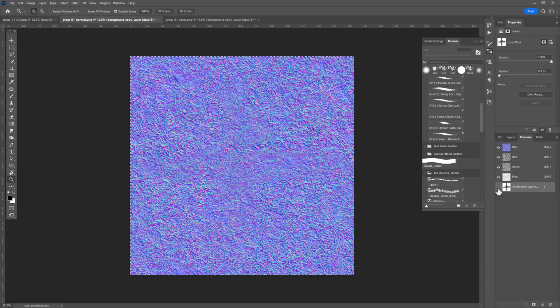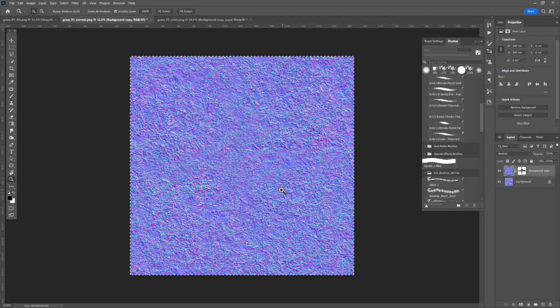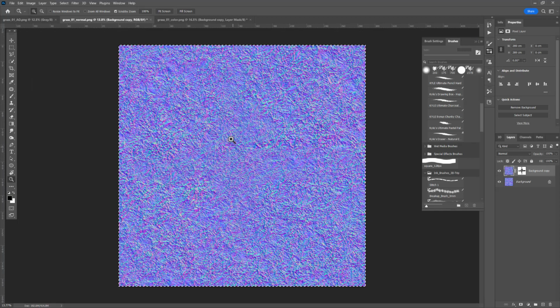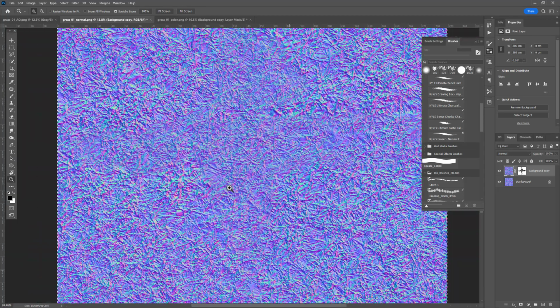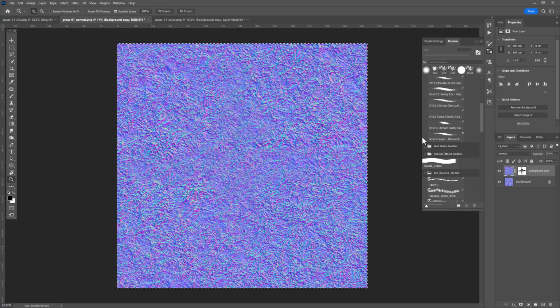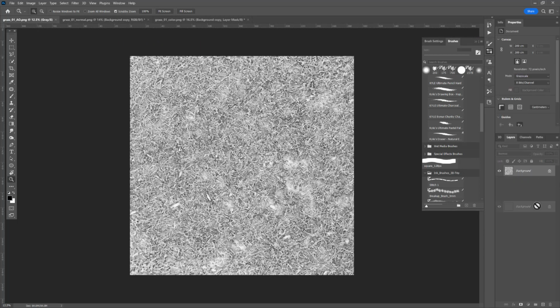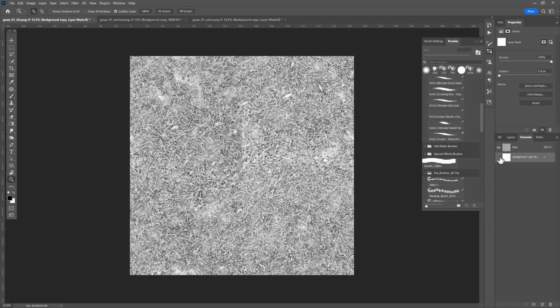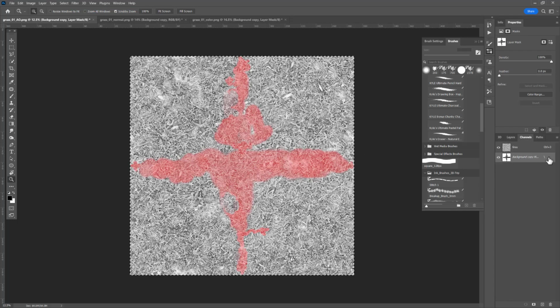So let's hide that, go back to our top layer, and this will be matching what you did with the other one. And then this could be saved out as a flat texture. So we have the AO, which is repeat the process: duplicate, offset, mask, channel, Control V, voila.